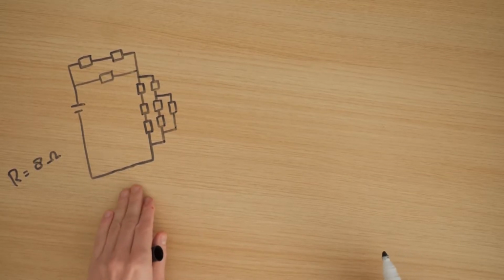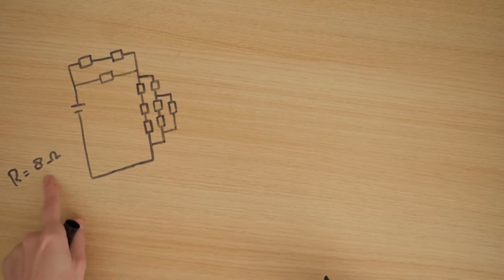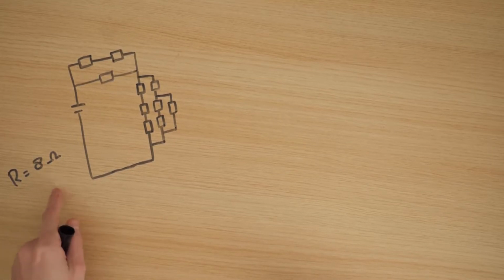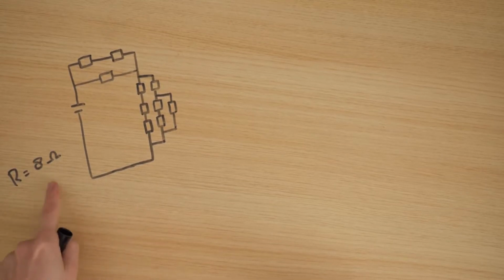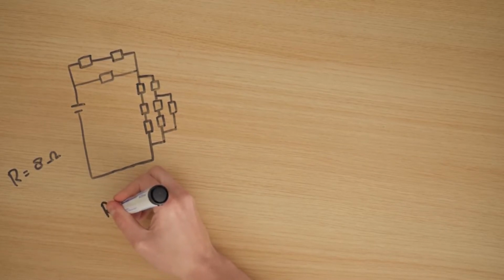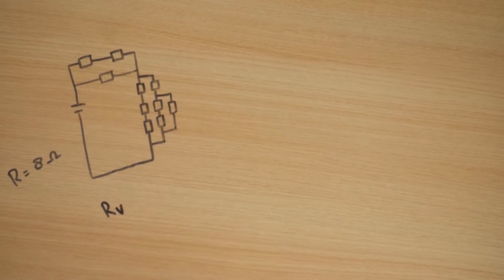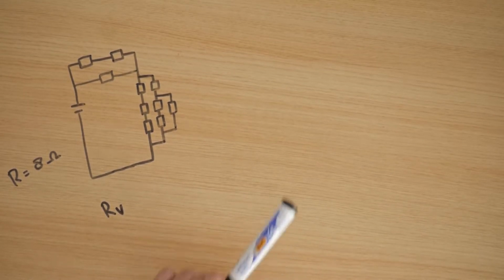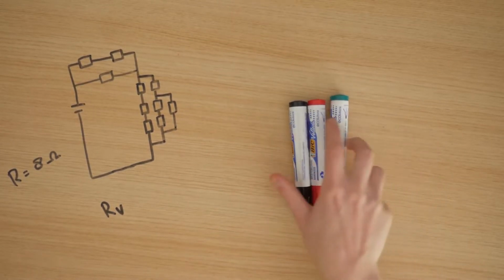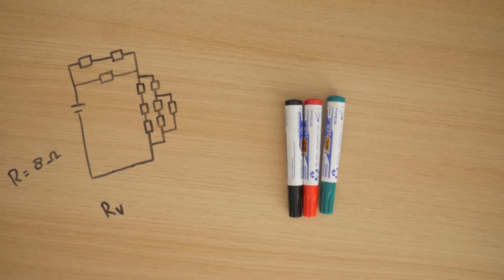It requires a little bit of practice, and it requires a little bit of planning and insight when you're doing this. I'm going to say that all these resistors are 8 ohm because speakers are often 8 or 4 ohms. Just to make it a little bit more realistic, we're going to use 8 ohms. So I want to know the equivalent resistance, which I call RV, for vervangingsweerstand. So how do we go about this? Well, I'm just going to use a couple of different colors to make it a little bit easier for ourselves.